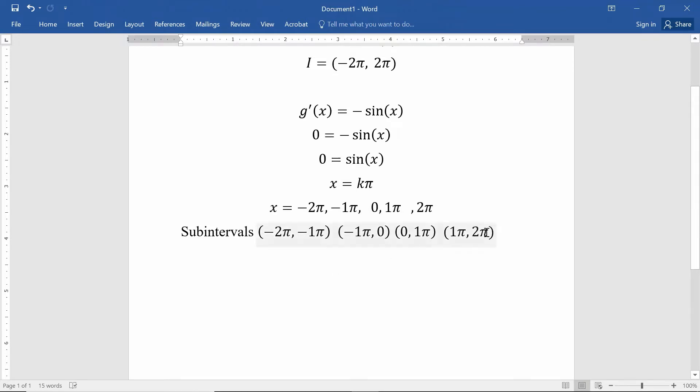Let's examine each of these subintervals separately. The first subinterval is negative 2π to negative 1π. We want to plug in a number between negative 2π and negative 1π. Negative 2π is about negative 6.28. Negative 1π is about negative 3.14. So anything between negative 6.28 and negative 3.14 will work. If you wanted to, you can also do something like negative 1.5π, because negative 1.5 is in between negative 1 and negative 2. So that's what I'll do. Negative 1.5π.